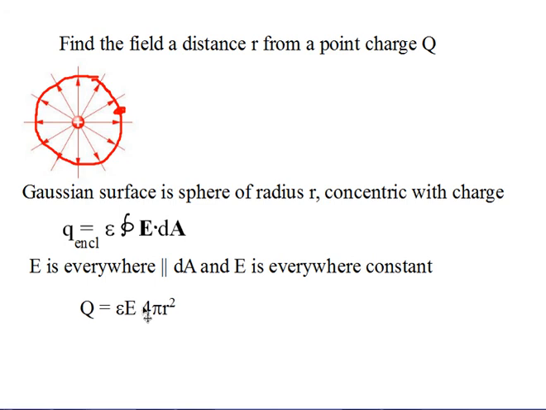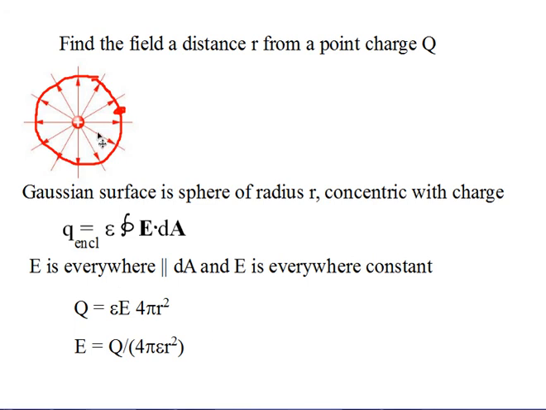And then, because of that, I can go ahead, and for the charge enclosed, I'll put the Q that is enclosed inside of that surface. E is everywhere parallel to dA, so the dot product just becomes EdA. And then E is everywhere constant, so I pull it outside the integral. Then I'm left with the Gaussian integral of dA, so I go over the whole sphere, and I get this. Of course, if it was a cylinder, you would be getting different values. Okay? And then I recall that what I'm interested in is finding the field, so I isolate the field, and of course, there again, we have Coulomb's law.